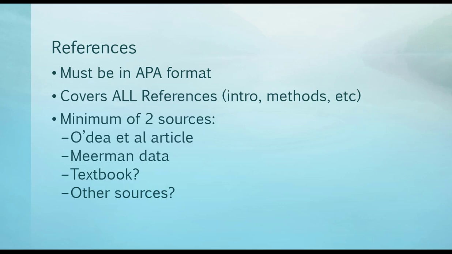All of you, every single student, should reference the ODEA article because you use that to describe your McKinnon methods, right, in your methods section. So there's one source right there that you need to include. The Merman data is another source because you need to give credit to the Merman data for the plant diversity data. Okay, we used their information, so you have to give them credit for that. So right there's 2 sources and you just need a minimum of 2. So we give them to you. Pretty simple. But again, if you want exemplary, you're going to need to come up with other sources.